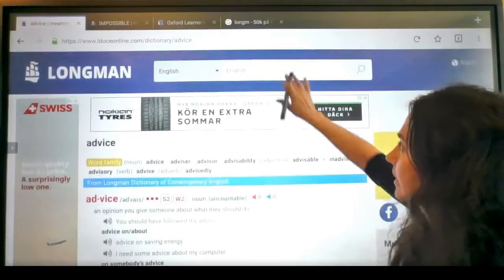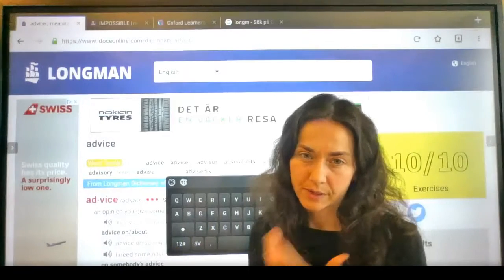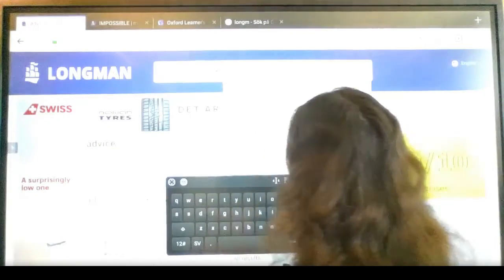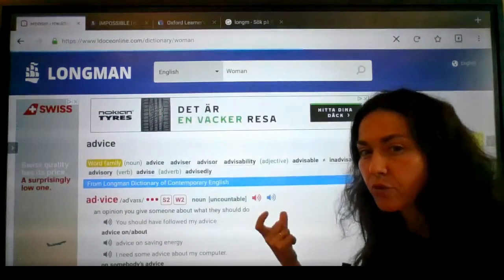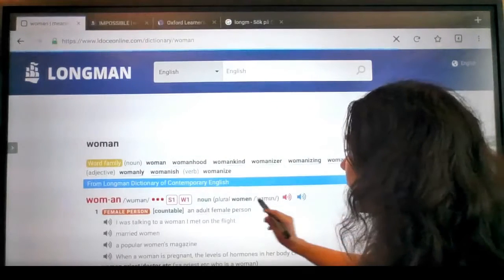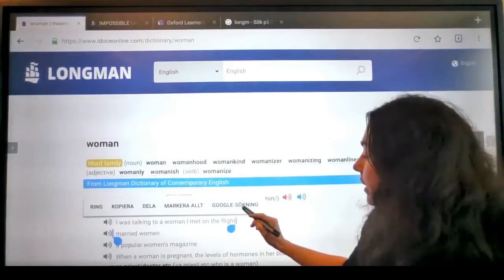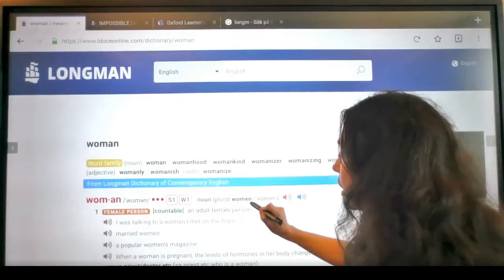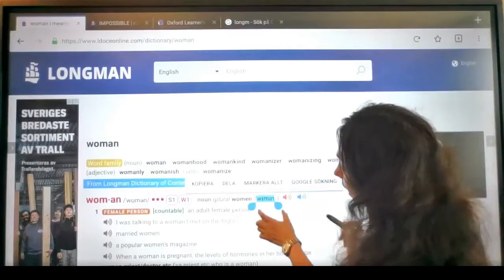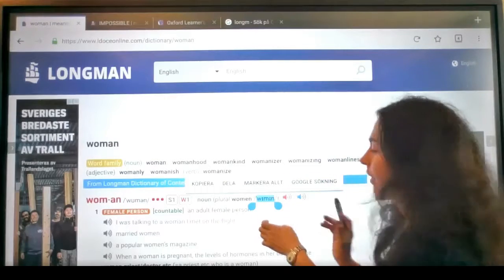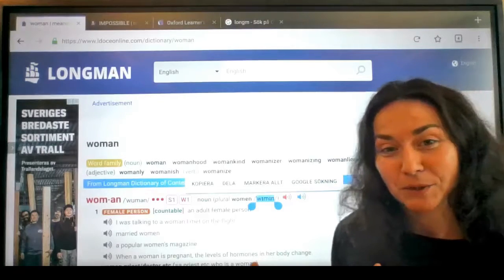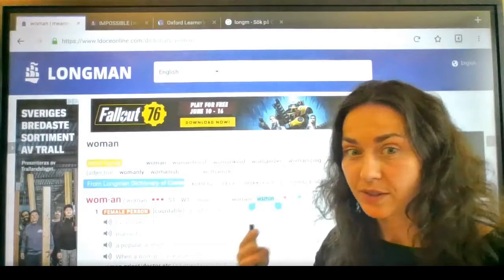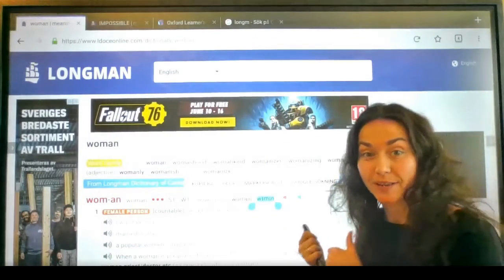If the word has some special forms, for example, in plural forms, let's say this, woman, a simple word, a woman, you'll always see this plural form given here in this online English dictionary. Look, plural, women, and it's even written how you read this part, women. So what I want to tell you, you don't have to really remember everything, all rules, everything you learn, but you have to know where you can find this information.